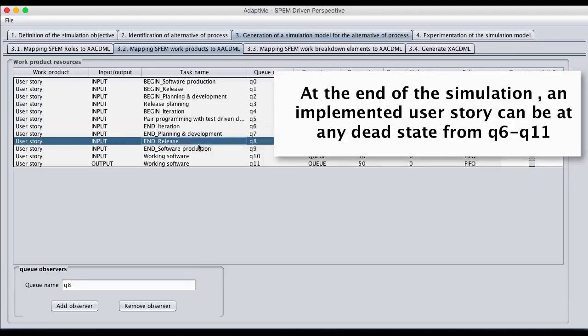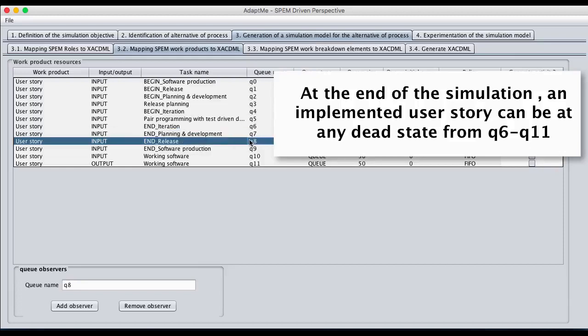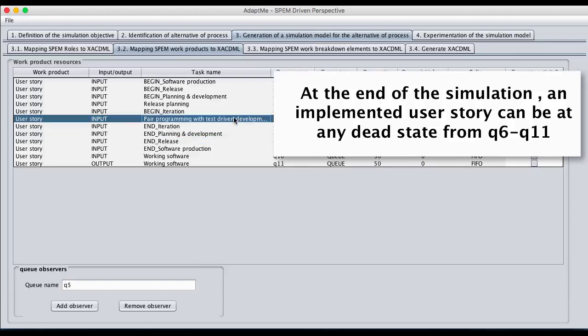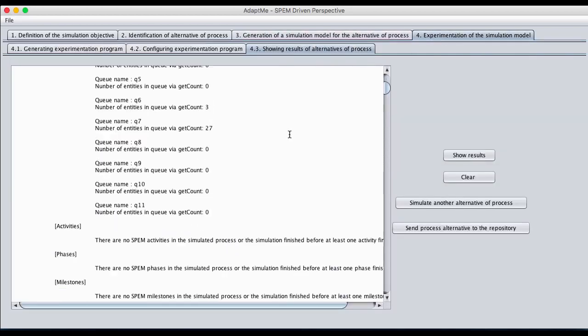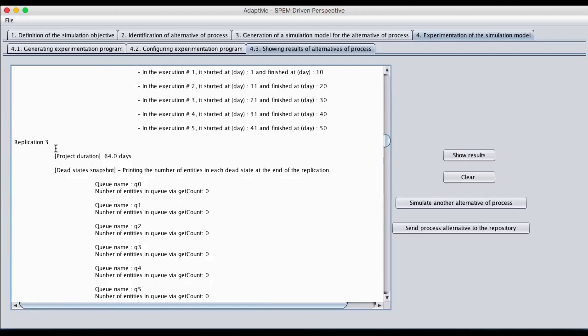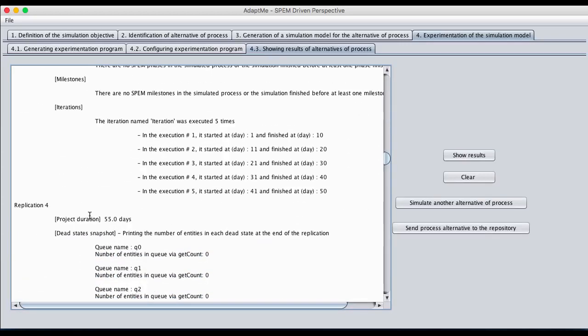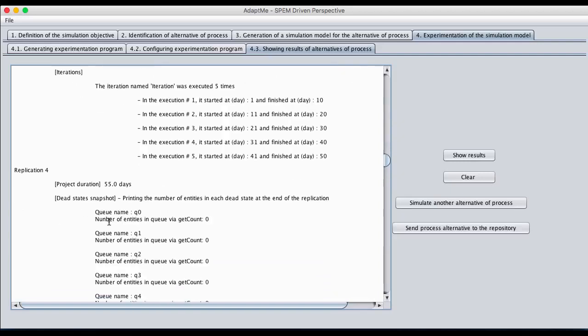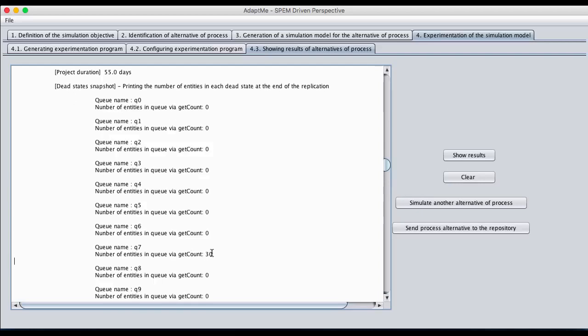In other words, if a user story is located here or here, it means that it was implemented by the activity pair programming with test-driven development. Replication 3 took 64 days, but replication 4 took 55 days. And all user stories at Q7.